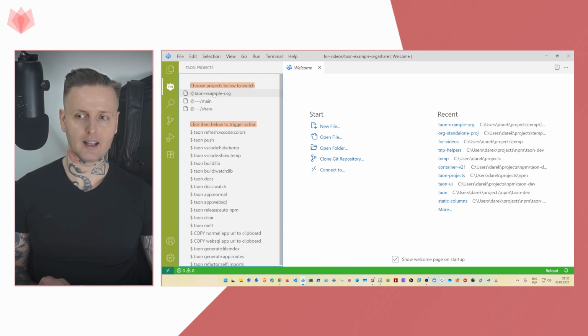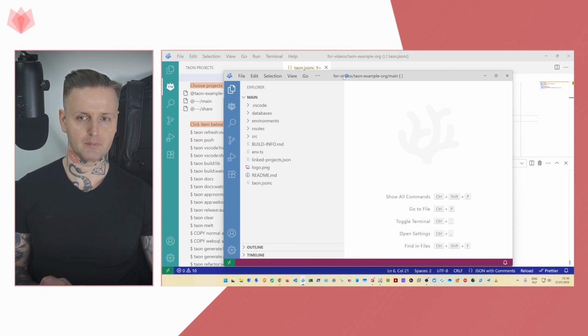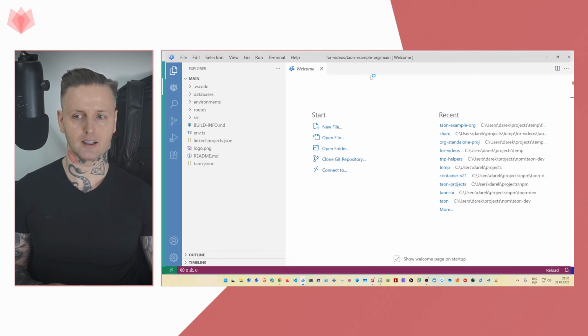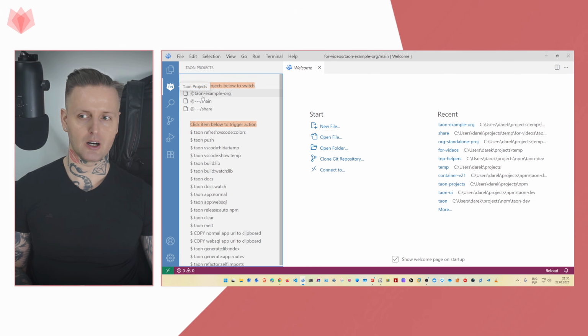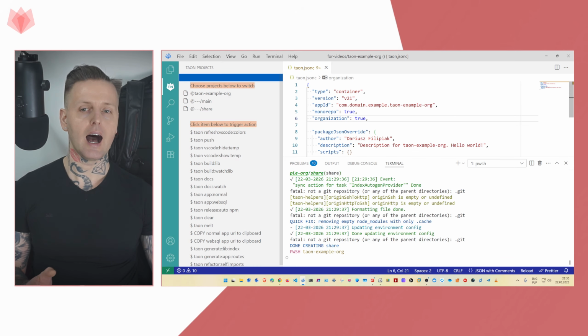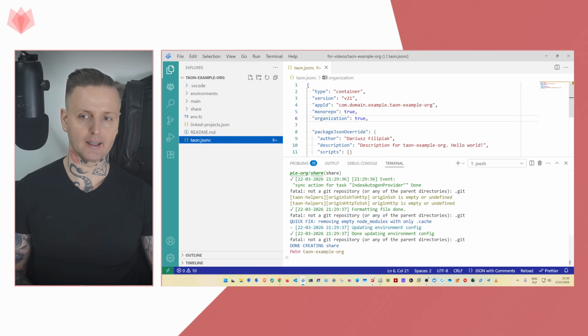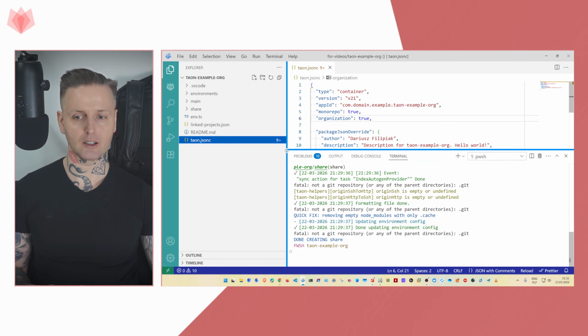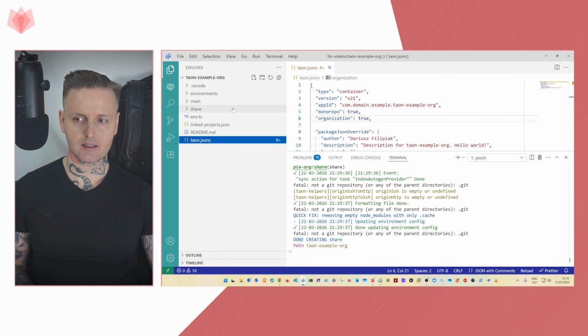So we can very quickly, just by clicking, switch our projects, which is very convenient. For example, right here I am in main. Just by clicking, I am in share, or just by clicking this, I am in this main container.